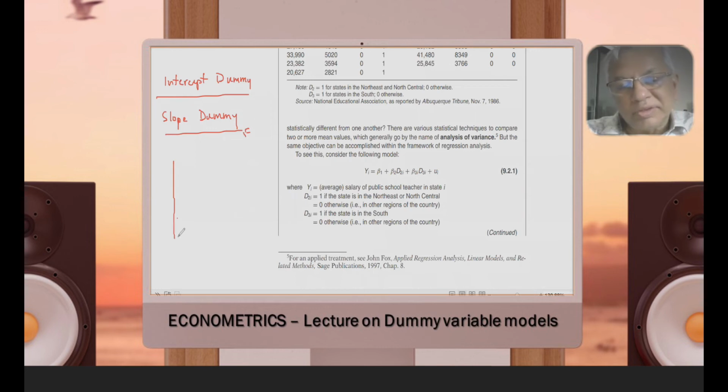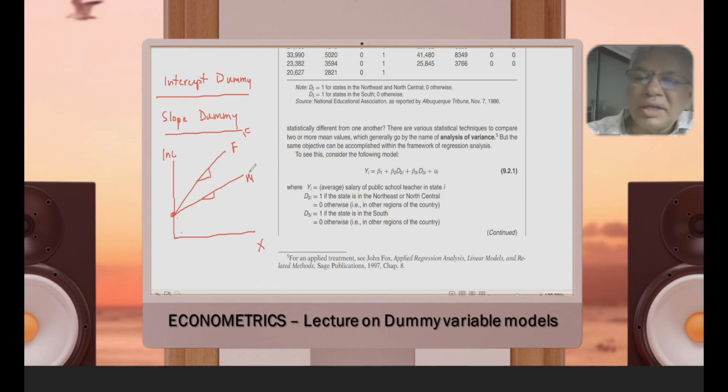Let's say only slope differences, which means this is income, this is experience, and for example, this is male, this is female. What do we see? That starting salary is the same, but over time, female gets higher salary than male. That's a reverse discrimination. It could be the other way. That male may get higher salary, even though the starting is the same, but the male gets a higher salary over time than female. So remember, the discrimination is not only in the salary they get, but also in the rate of increase. That could be discrimination. How do I establish this? And this is when the slope dummy becomes important.